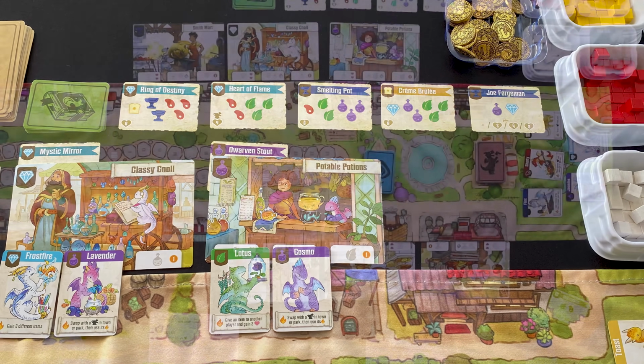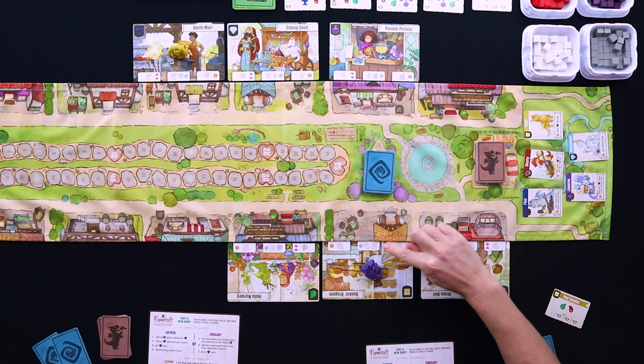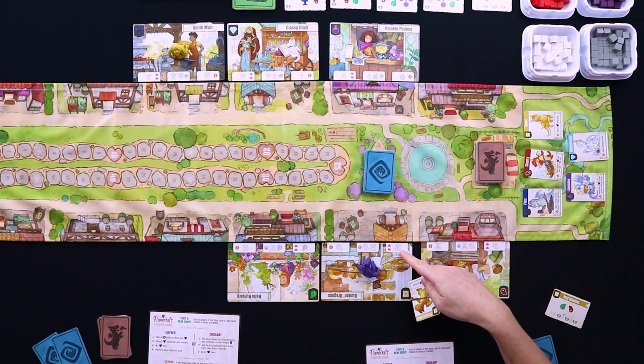When you go to a shop, you're going to have two options. You can either gather, which means when you get there, you are able to collect the resource that's shown on the corner of that shop, as well as any of the resources shown on the dragons that have been placed there, which I'll demonstrate in a moment. The next thing you get to do is place a dragon from your hand onto that shop. It has to match the little symbol shown for the type of dragon. So for example, if I was to go here, I would collect one bread resource, and then I could place a bread dragon on this bread symbol here.